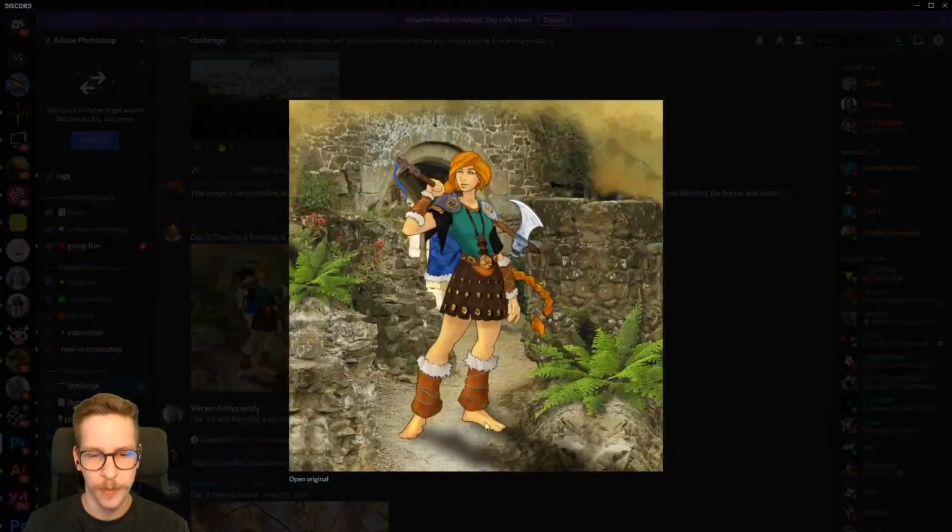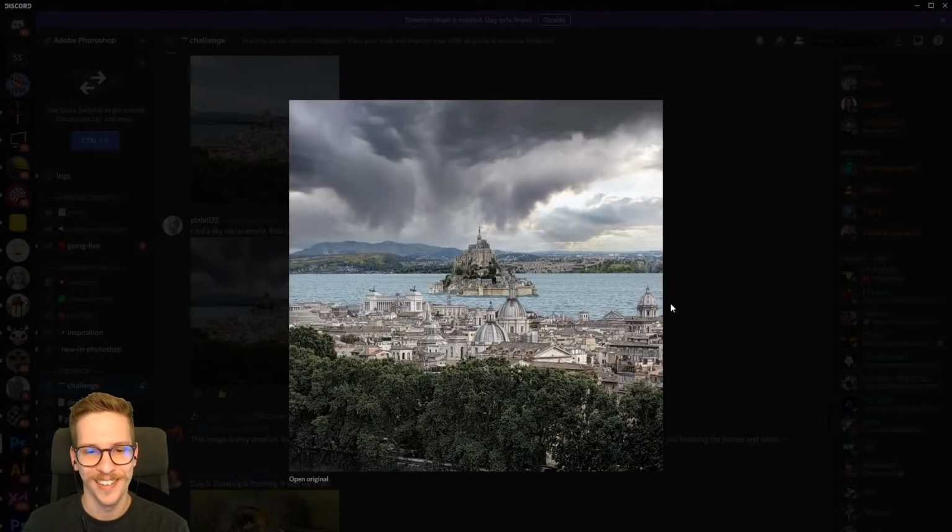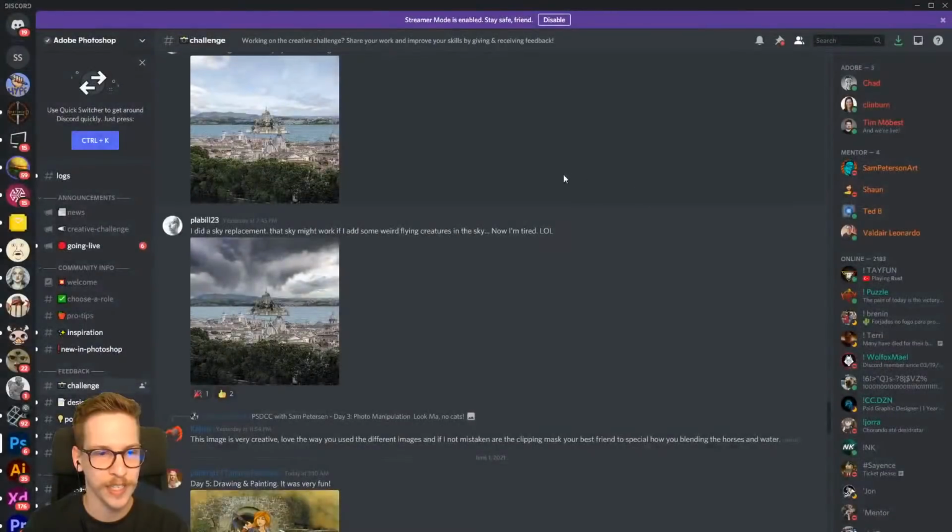More cast shadows. Yeah, speaking of cast shadow, right there. I use that effect all the time. The one that I showed you on the ball with the free transform, control clicking. I use that all the time for cast shadows. I love the textures in this. Really cool textures. It really sells that metal effect for all these metal pieces. This is great. I like this one. I think this is the sky replacement here. Definitely a dramatic sky effect. Yeah, sky replacement from Plabil 23.